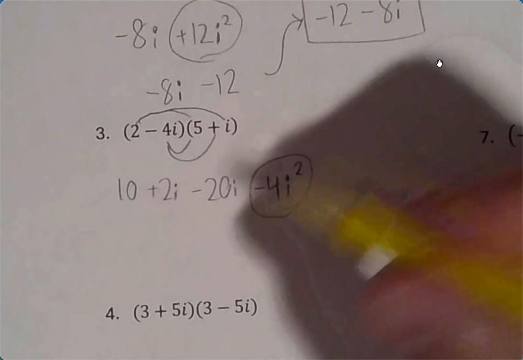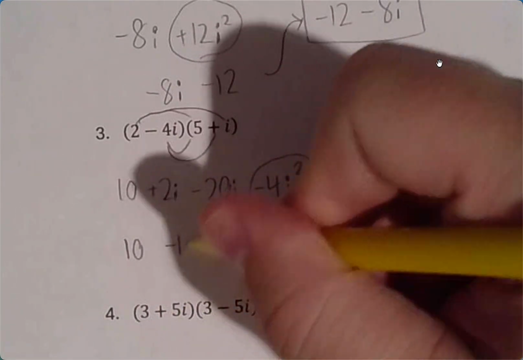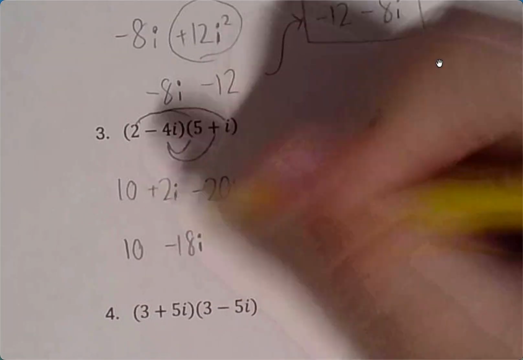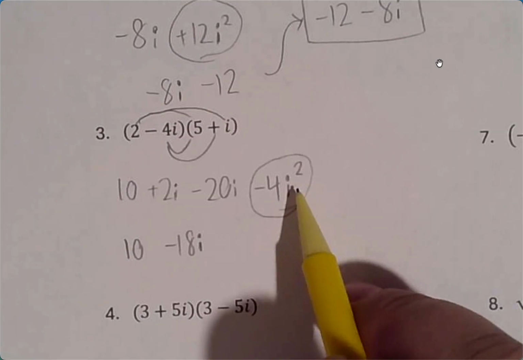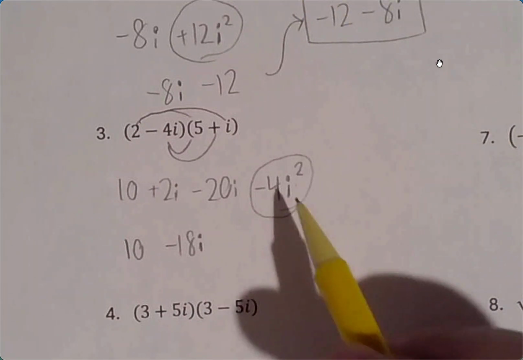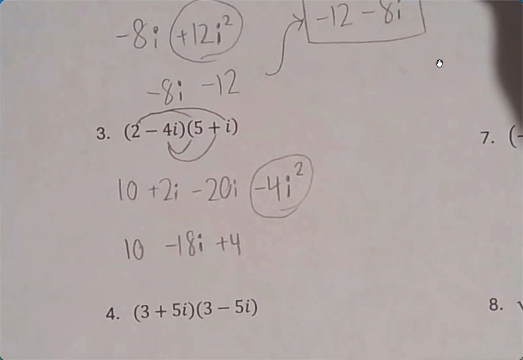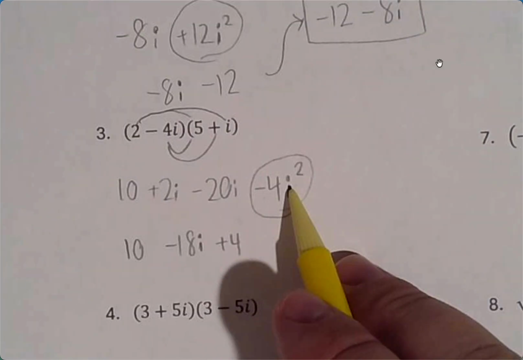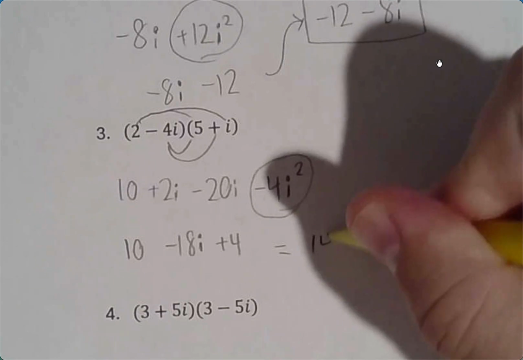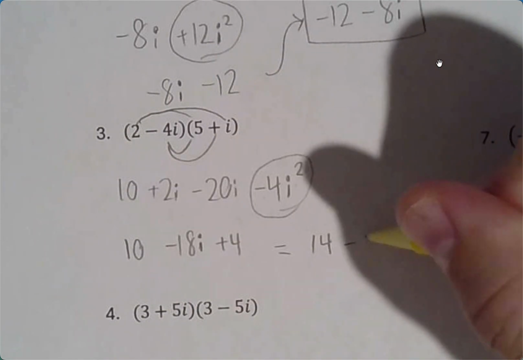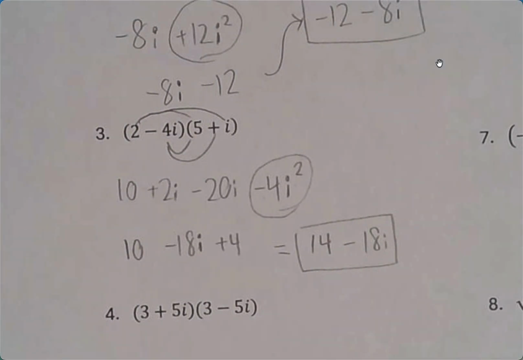Okay, what do we do from there? Well, I've got my 10. I can combine these two, which will make negative 18i. And then I've got a negative 4 times a negative 1, because i squared, remember it's up above, but I'm not going to go back to it, is negative 1. So negative 4, negative 1, multiply to make positive 4. I think it said negative 4. Negative 4 and negative 1 make positive 4. And from there, well, 10 and 4 make 14, real part first, and negative 18, i just tags along at the end. And this is my final complex number.